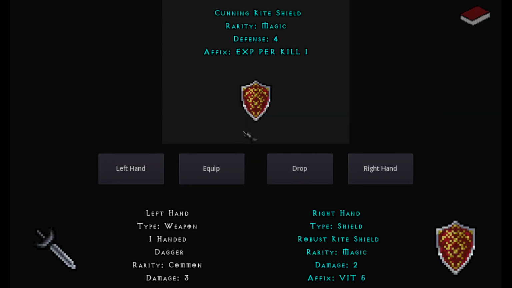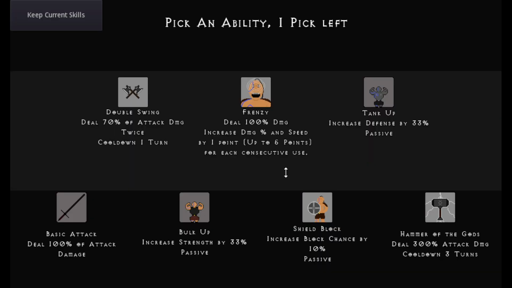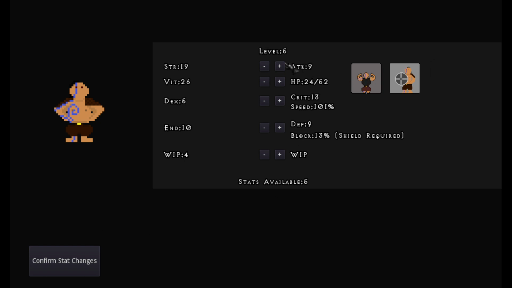Alright. 4 defense, 1 experience per kill. I don't think we can get rid of 10 health. 10 health is a little too much. I wish I had. Honestly, I could go with Frenzy instead and go the full passive lineup. We get it.